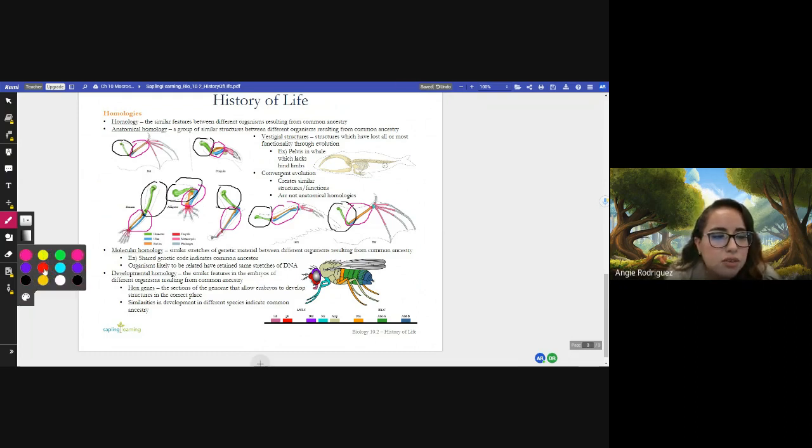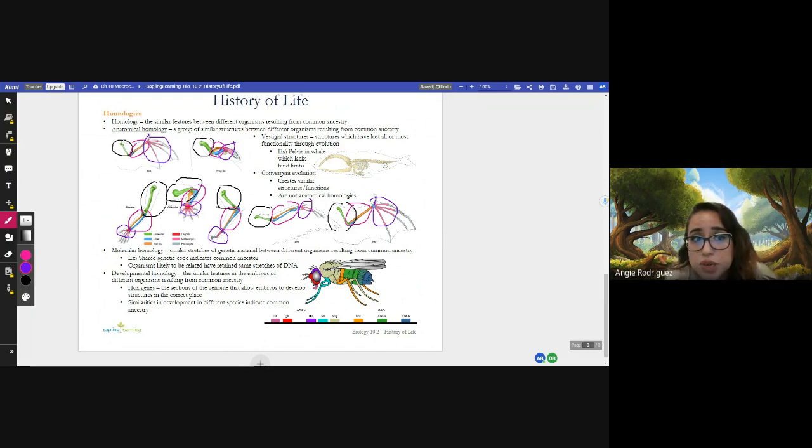And then the last one, let's do purple, are all in pink, right? But we don't call them fingers because not everybody has fingers. We call them digits, guys, okay? So the digits here for the bat, they're pink. The digits of the penguin are also pink. The digits of us, they're also highlighted in pink. These are pink too. This one over here too, pink, pink. You see that? So even though they're very different from one another, and each organism uses their limbs for different functions, they have that common pattern of bones, guys. That's the homology, okay?